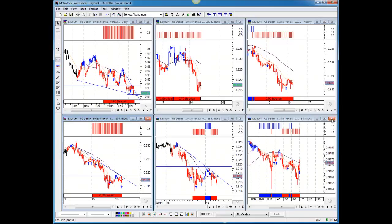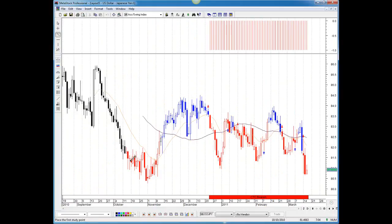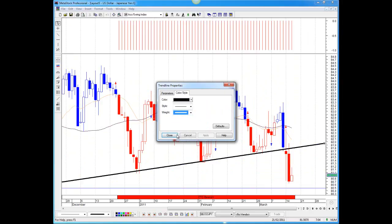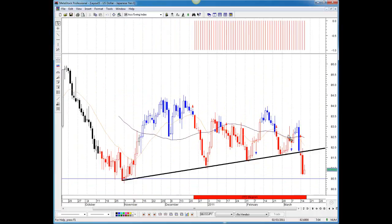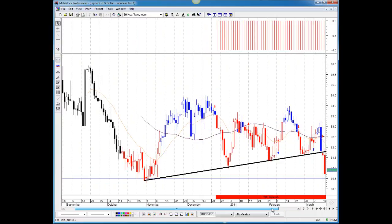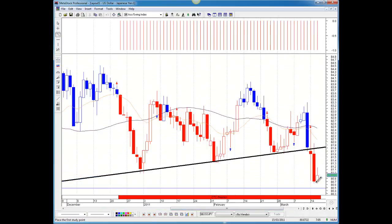That's the US dollar against Swiss franc. The last pair today is the US dollar against Japanese yen. The pair has broken lower and is now moving towards a prior low at 80.50. There's talk that 80 — a level not seen since 1995 — is a possible target for this pair. We had a very indecisive candle prior to yesterday's move, and because it closed lower, we should have been looking for opportunities to go further south. Sure enough, we got that very bearish candle yesterday, and this morning in the Asian session we've seen a slight pullback — it's failed to trade lower than 80.70.